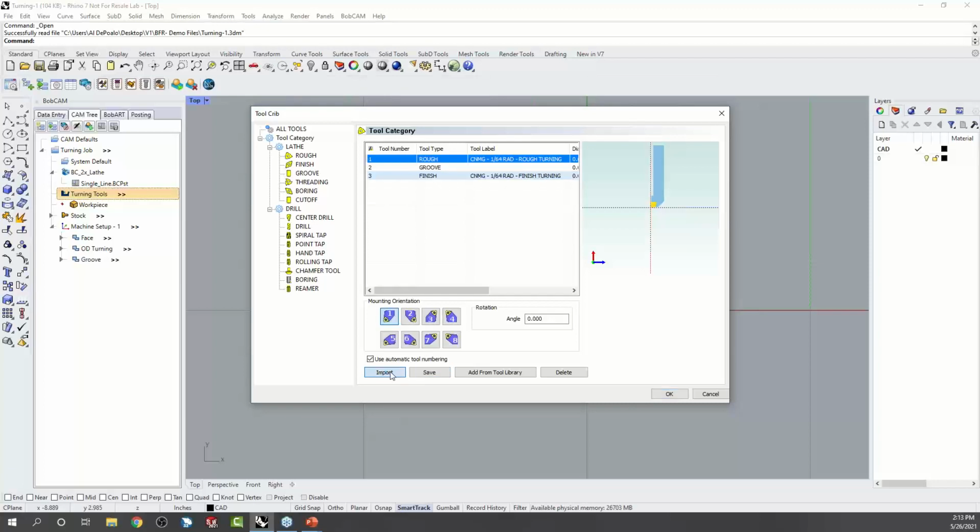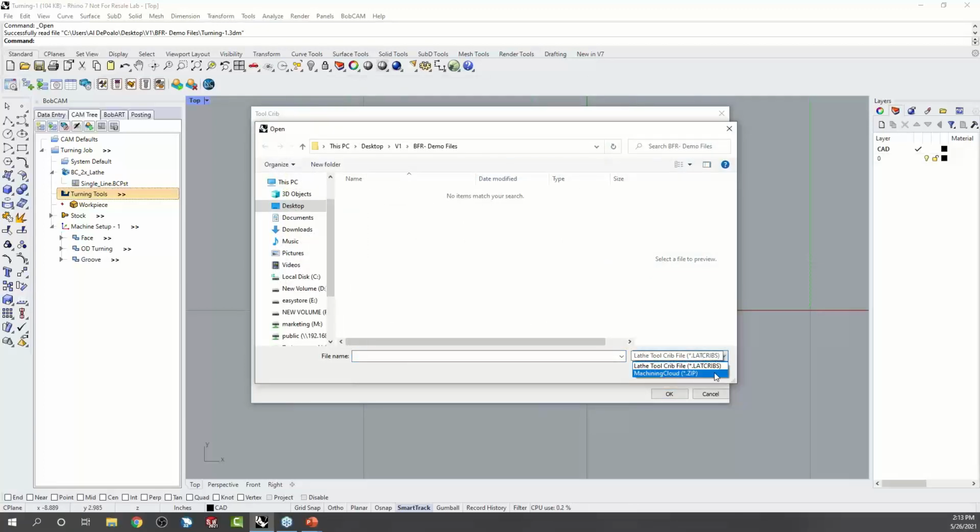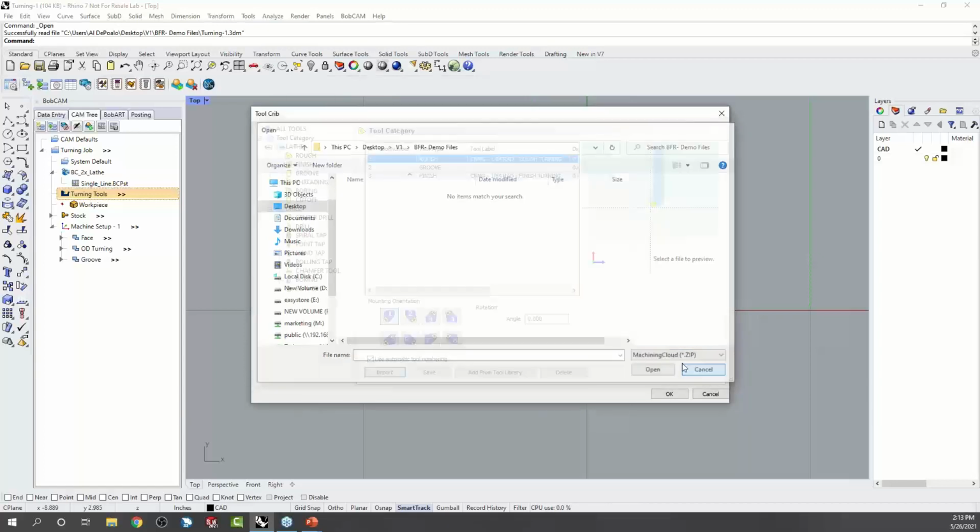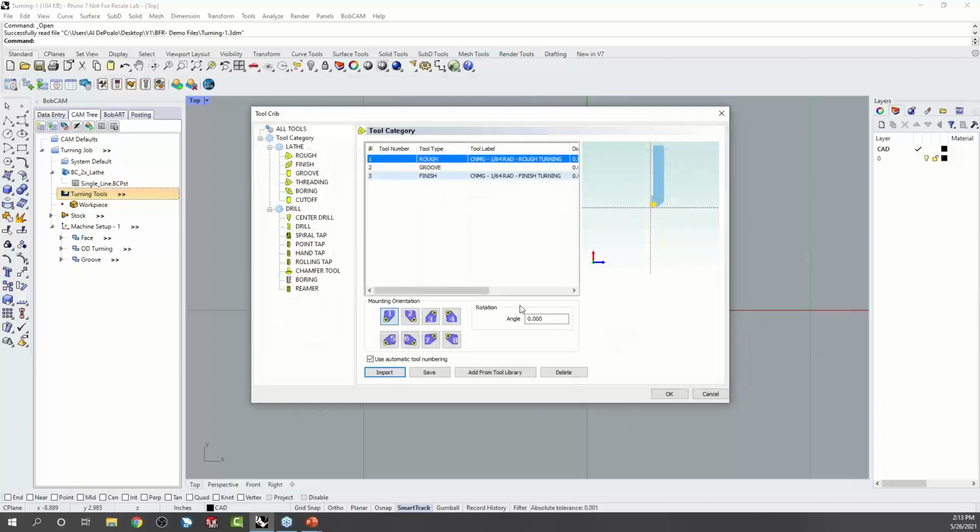Okay, the other thing you can do too is you can import tools from the Machining Cloud. Okay, the Machining Cloud is an online application that stores tooling information from a lot of popular vendors. You can build tool assemblies on the Machining Cloud and import them directly into your tool crib or your tool library. And this really does speed up the management of tools and also the creation of tools, especially with turning when you have boring bars and a variety of other tool insert and holder geometries, okay?